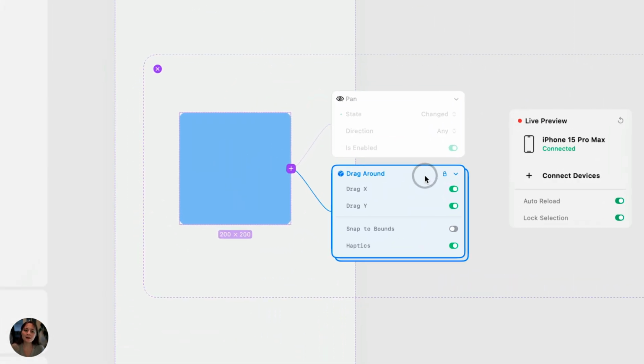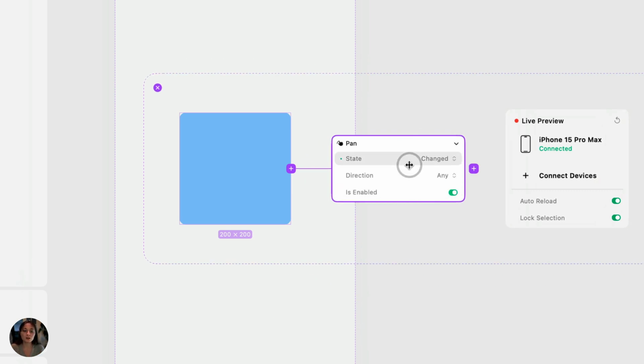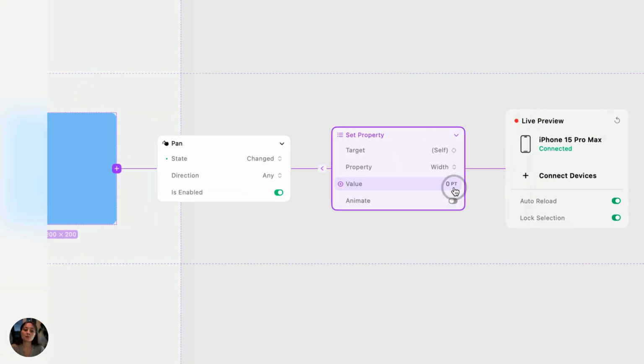But let's talk about how to create that same interaction, actually building it in Play. So let's delete this drag around, and I'll use the D keyboard shortcut to re-enable our pan trigger. So on this pan trigger, let's add a set property action. And the property we want to set is the offset X, because we want to move it from the left and the right. We're going to target self, which is this box, but you could also target something else if you wanted to, while I'm panning on this, move some other object on the screen. The target does not have to be the same object that the interaction is placed on. But in this case, we'll leave it as is.